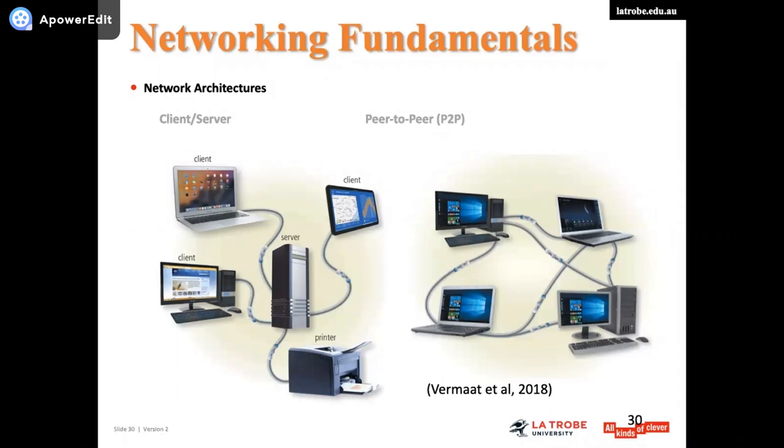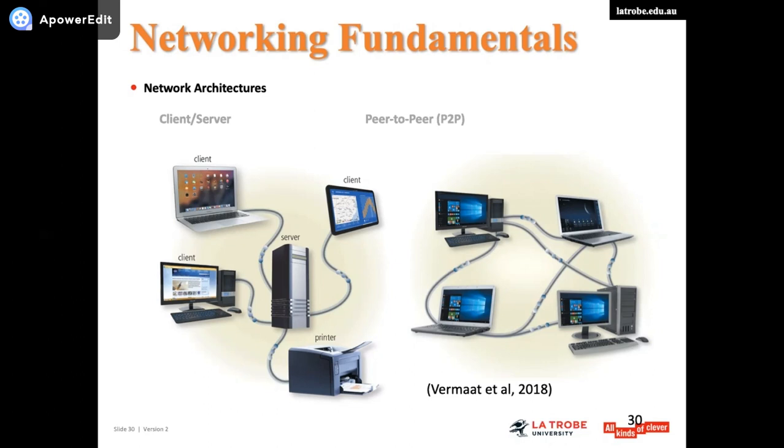So in the first mode, in the network, there will be one or more servers. Servers act as a manager of the network, and all the other computers act as the clients. If the clients want to do something, such as sharing information or going to the network, it has to go through the server. So everything should go to the server. This network we can also give another name. It's called a centralized network.